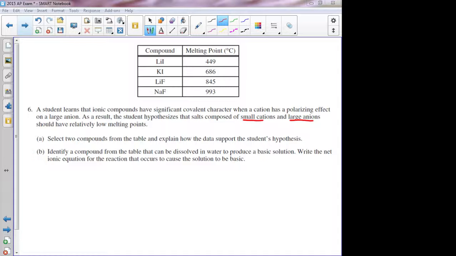Okay? First of all, I need to know cations are what? Positive. Anions are negative. And I need to know how to gauge their what? Size. Okay? Do I know a rule that could help me with the size of these anions and cations? Yes. Let's look at the 2 anions. What are the 2 anions they give me?